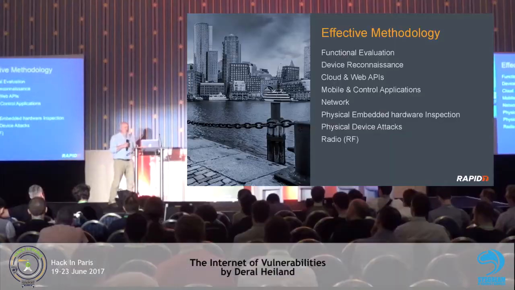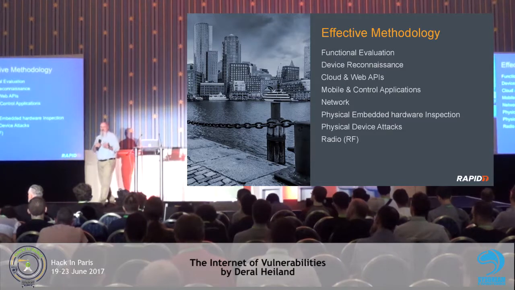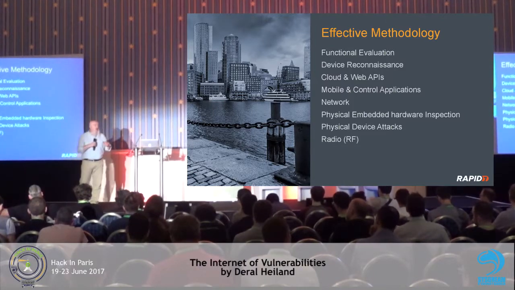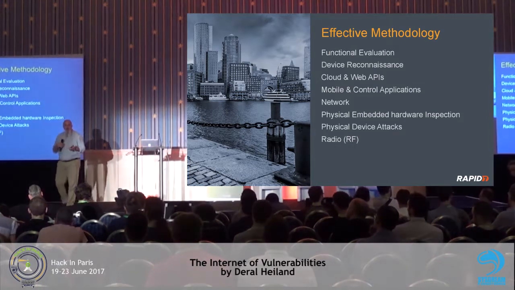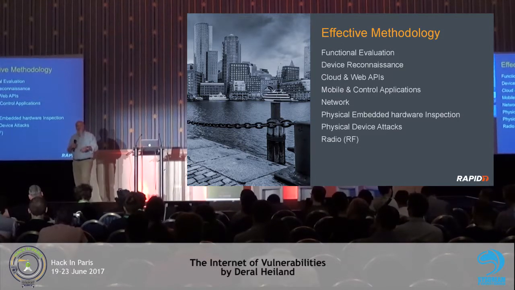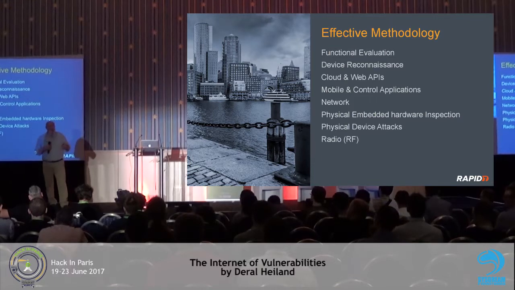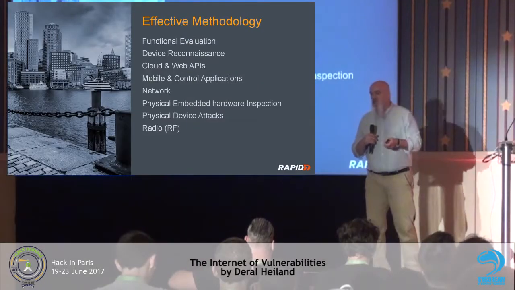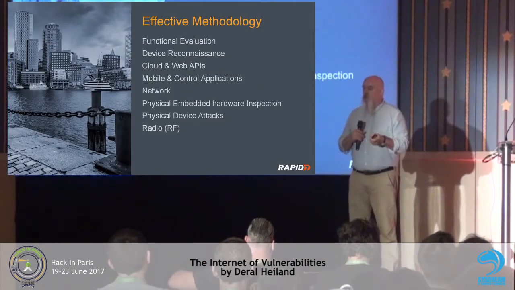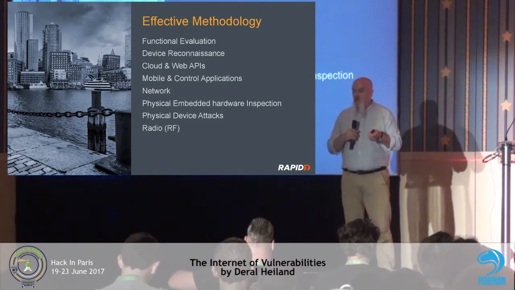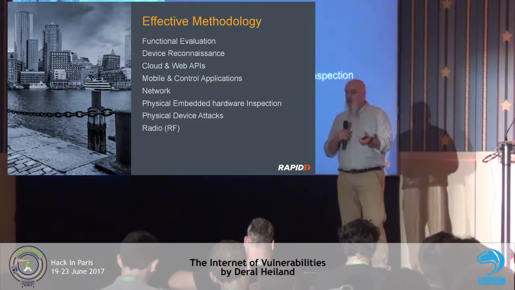Over the last year, we've developed an eight-step approach when looking at IoT technology. We start with functional evaluation — that literally means I set up the equipment, use it, figure out how it works. If it's something I carry on me, I carry it for days or weeks. If it's a home automation solution, I turn my house into the lab. From there, we get into device recon — historical research on the technology, subcomponents, or products. Are there open source pieces? Are there white-labeled products that came out of China with their signature on it?